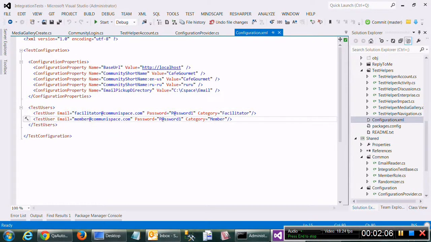In this case we're treating the category as a role, so we're saying, hey, get me a member, and we can have researchers and reviewers here, or we can use category in some other way, as by the way admin tests do. You will also see that we store here certain environment-specific properties for our tests, so it can be run on different servers, different environments.